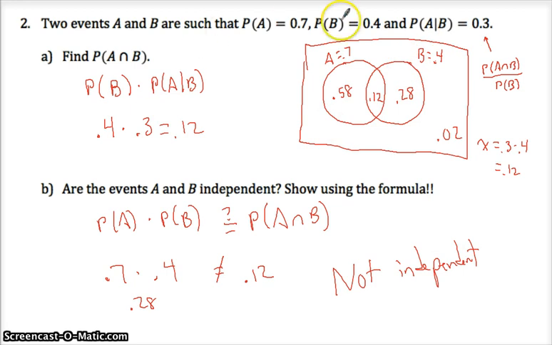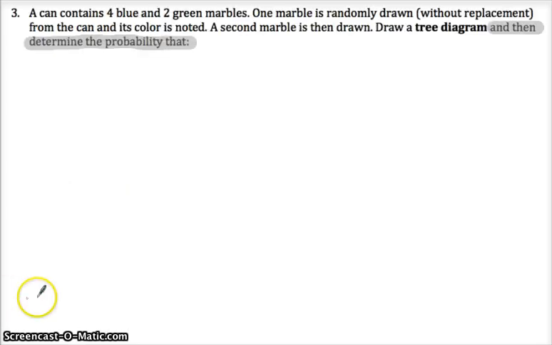We knew that way back here, actually. Even from looking at this, the probability of A given B is 30%. The probability of A in the first place is 70%. So overall, generally speaking, amongst the population, we have 70% A's. You go to the B party, you only find 30% A's. That's not the same. So by being in the B crowd, we've reduced our chance of finding an A person. So these are definitely not independent. They sort of repel each other. There's less A's among B's than there are A's in the population. So that's not independent.